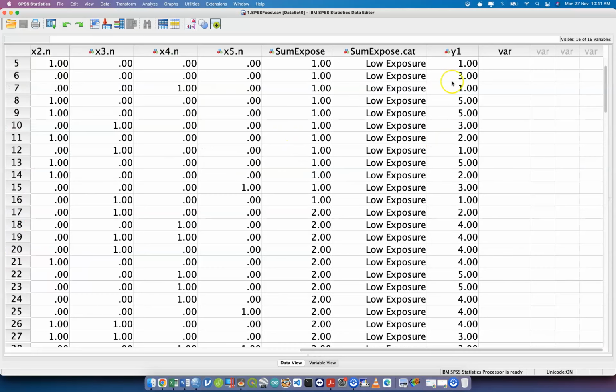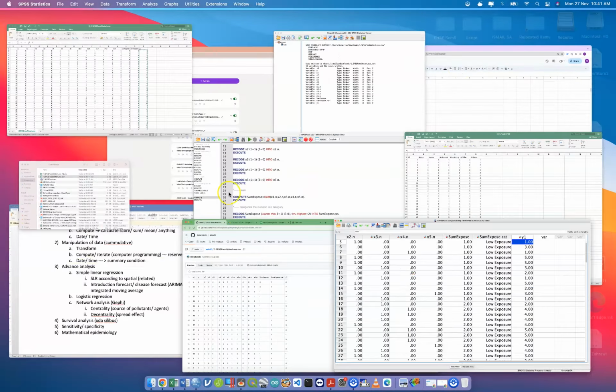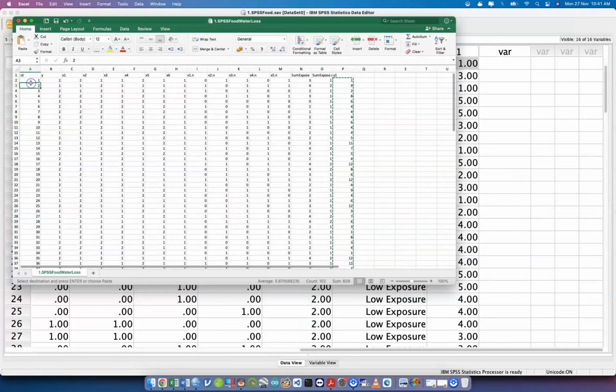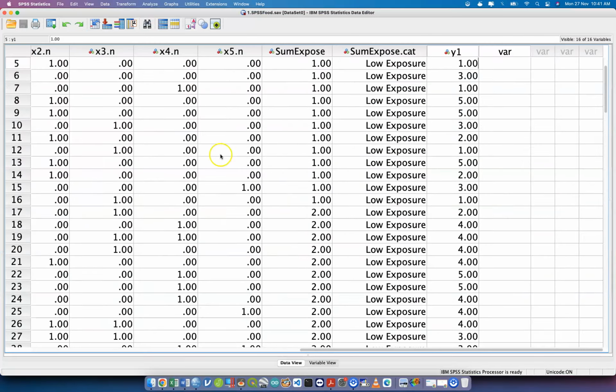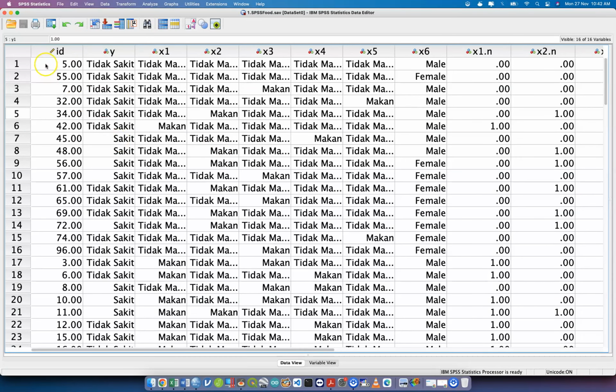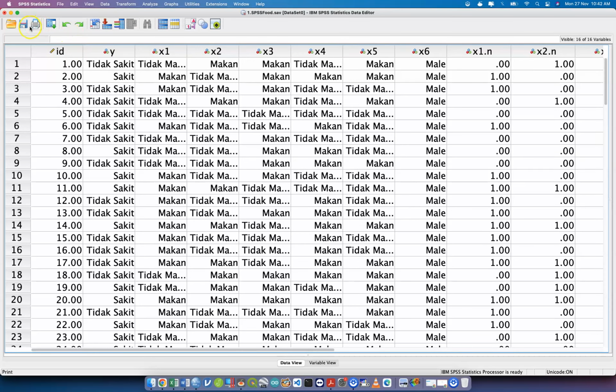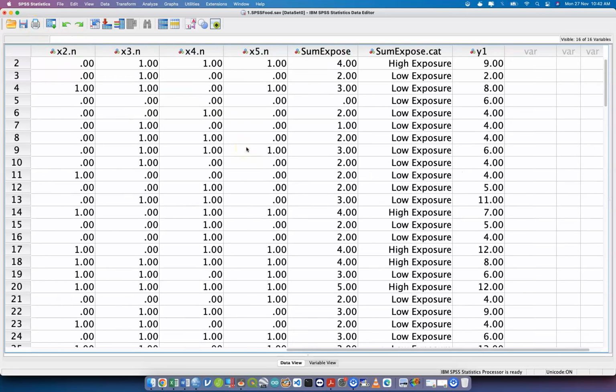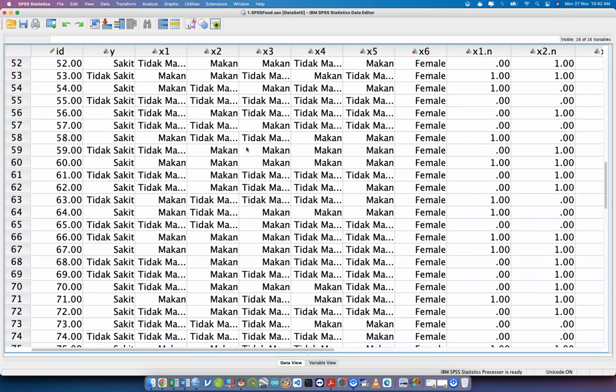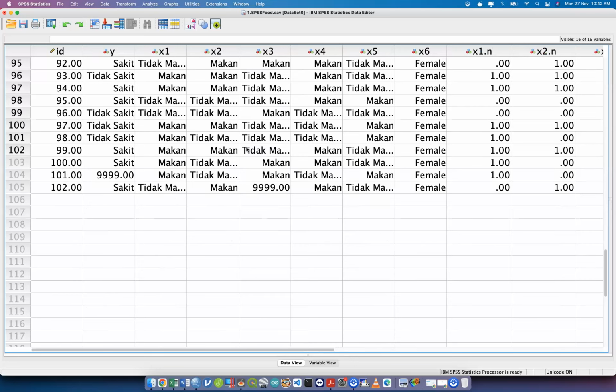Kalau anda malas nak buat demikian, maka masukkan semua je lah. Masukkan semua pun will do the same thing. Okay, masukkan semua tu macam mana? Susun mengikut urutan. Lepas tu anda shift control on the right, on the down there. Copy and then paste it accordingly. So after anda paste, then you have the similar data like myself. Okay, done eh? Anda akan ada 102.